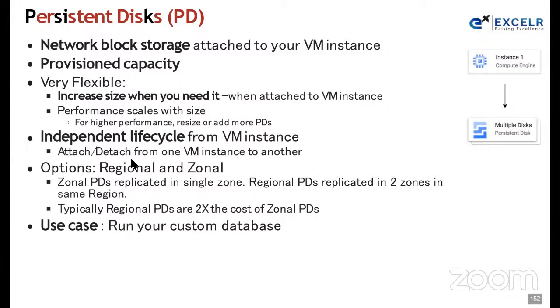Then these are available in regional and zonal configurations. In zonal, persistent disks are replicated in a single zone, and in regional, the persistent disks are replicated in two zones in the same region. So typically, a regional persistent disk will have 2x the cost of a zonal persistent disk. Okay, so which is obvious. If you are getting more resiliency and availability, then yes, you have to pay for this.